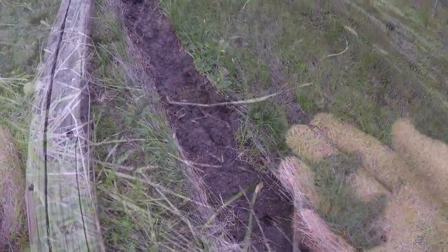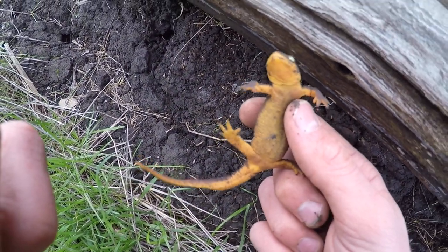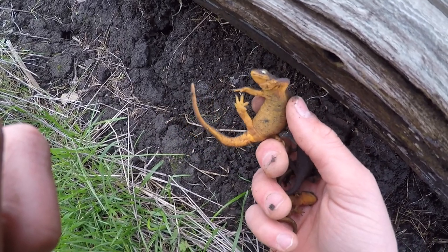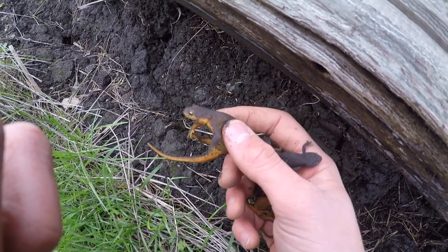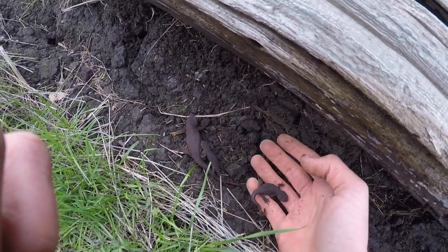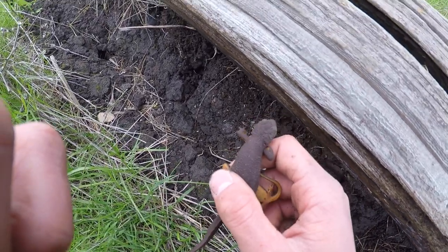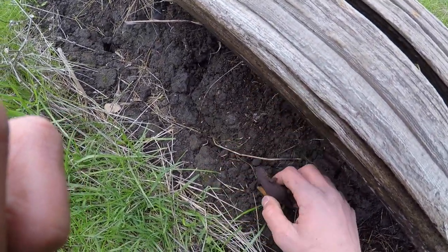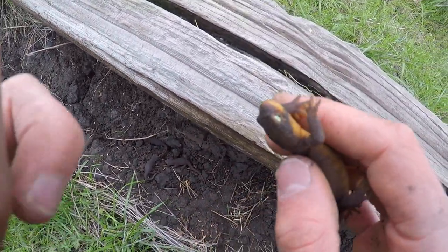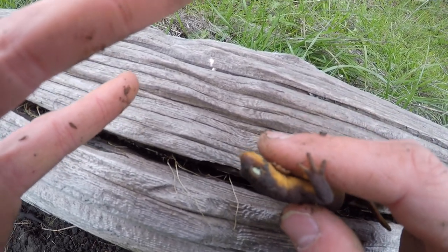Another newt — these guys are really cool. They've got bright orange bellies to warn predators that they are toxic. These guys, unlike the ring neck snake, actually are really toxic, so I'm going to have to wash my hands really well after touching them. These little guys are newly metamorphosed, meaning they recently lost their gills. The difference between rough-skinned newts and California newts — like you saw in some of my other videos — is the dark coloring goes below the eyeball in rough-skinned newts, whereas in California newts there's only light below the eyeball.